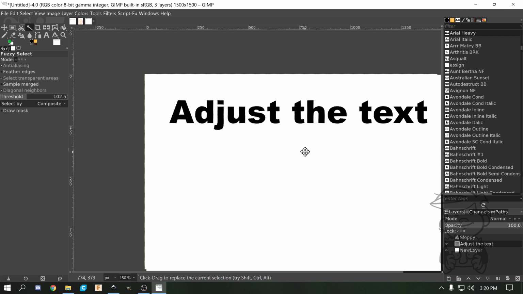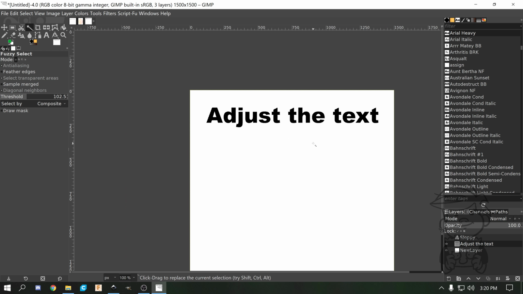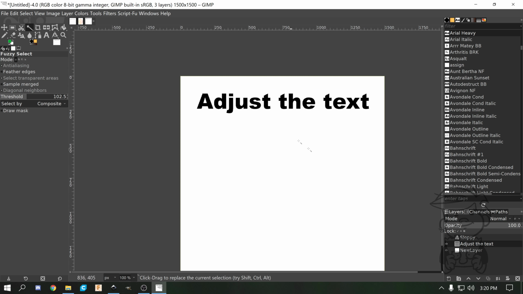Another way to do it is once you get this all selected, and you can get it selected multiple ways. I'm going to show you the next one in a minute, which might be easier for you, might not, but you're going to want to do it this way when there's more than one color. I'll show you why in a minute. So you have everything selected and ready to be edited.